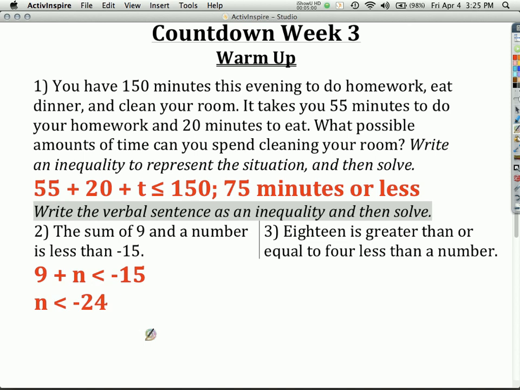Number 3, how do you say that in an algebra statement? We'll start with Briante and then Kianis. 18 is greater than or equal to x minus 1. Okay. I put 18 is greater than or equal to n minus 1. Okay, and that is what I was looking for. That's a tough one because some people mistakenly put 4 minus n, and that has to do with reading the phrase less than. In this case, it has to be 18 is greater than or equal to n minus 4.